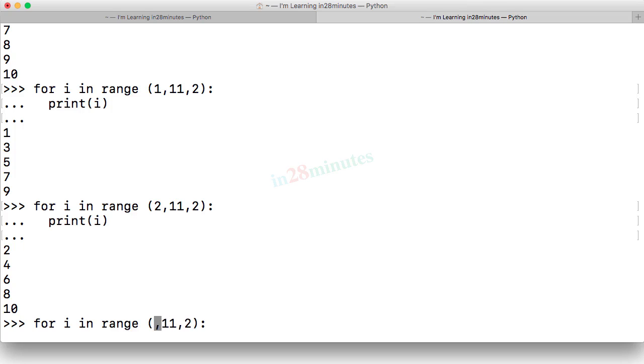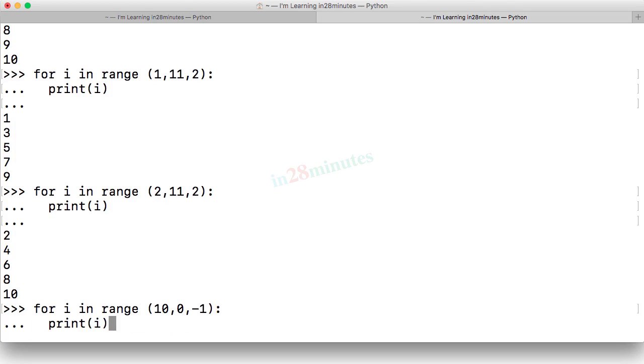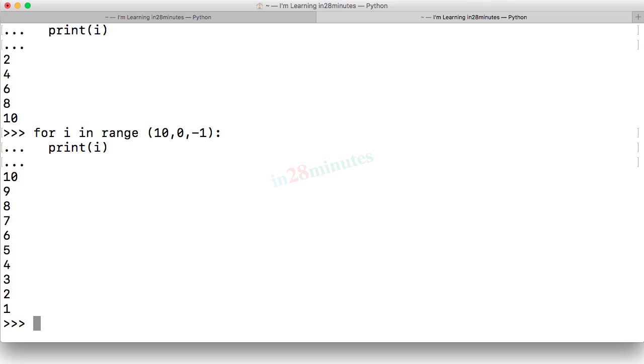So the starting value we want to start with is 10. As we discussed earlier, the end value is exclusive. So if I want to print from 10 to 1, I would want to print one value after that. So I would need to give 0 in here. However, the most important thing is the step value, right? Usually the step value is positive, but what we want to do in here is after 10 we would want to go to 9. So I would give a step value of -1. And now I can say print I, enter, enter. And now we are printing from 10 to 1.